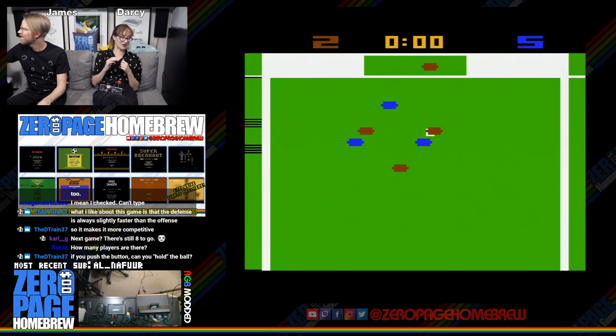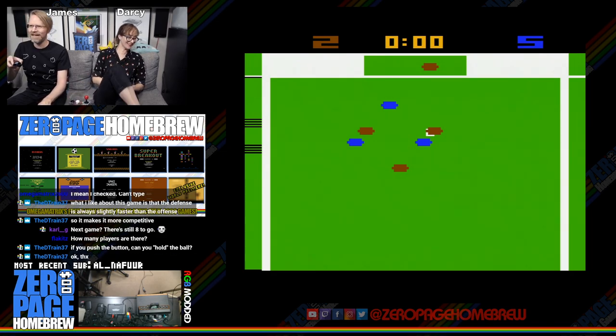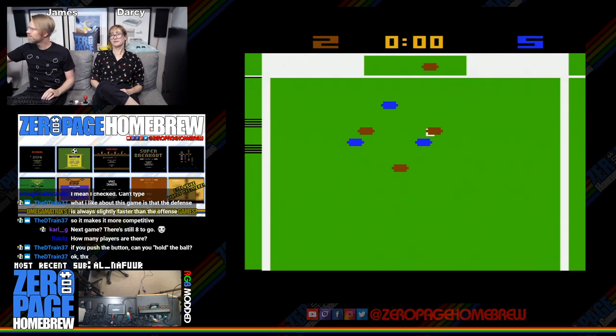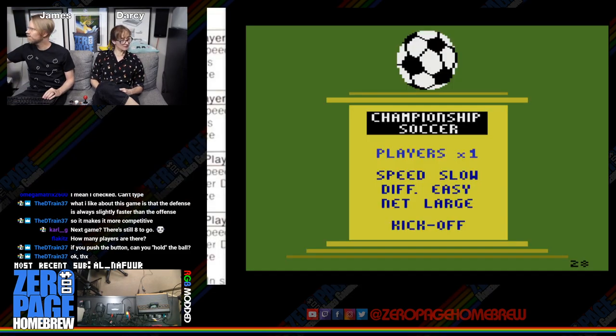Next game, there's still 8 to go. Yes. There are quite a few. It's the next game. We're just going to take a look at the menu hack for this because it is very nice. Defense is always slightly faster than the offense. Yes, which is good. Take a look at the screen really quickly here.